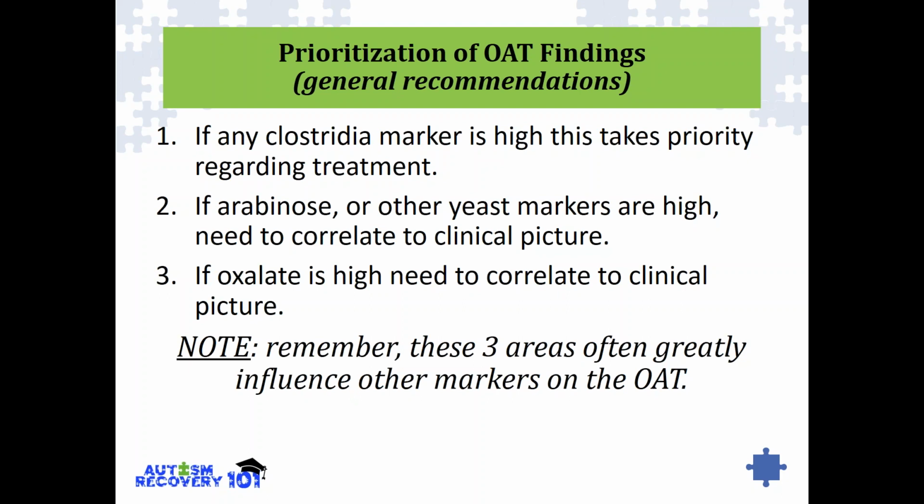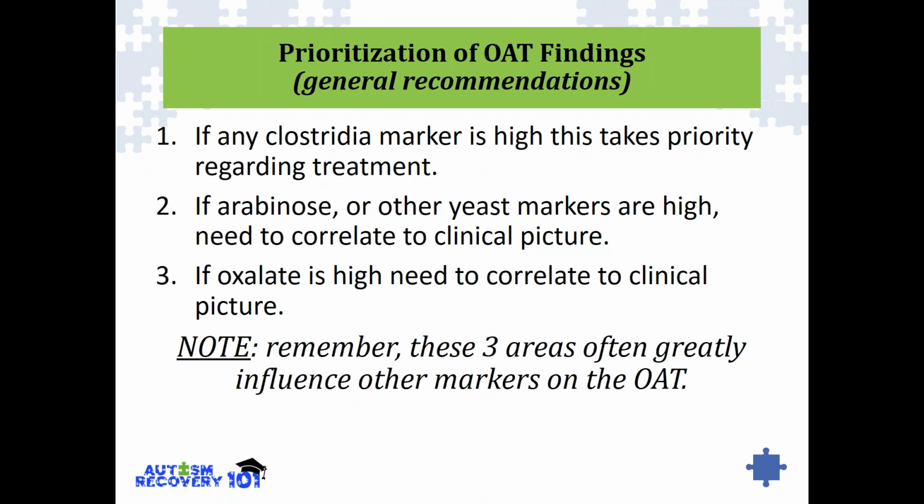If the oxalate is high, that too needs to be correlated to the clinical picture. Does the oxalate associate with irritability or agitation, etc.? Because not every child needs to be on an extreme low oxalate diet, just like not every child who has a slight elevation of yeast needs to be on some strong medication to deal with it. And the reality is not every child needs to be on an antibiotic to treat bacterial problems.